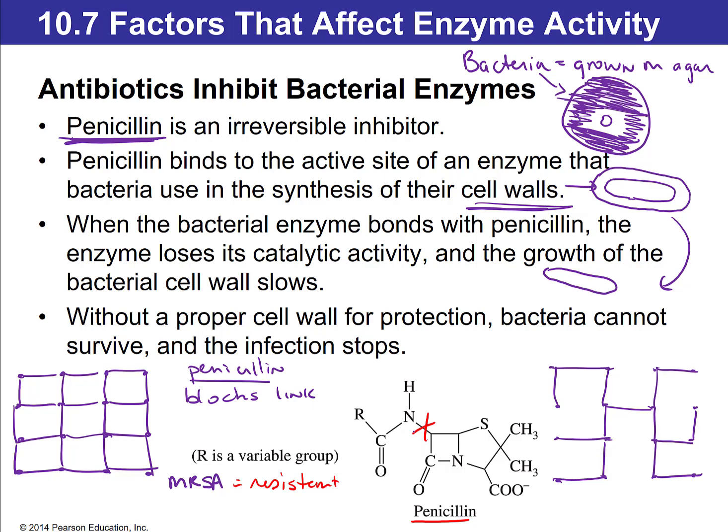And so is it going to have an effect? You start taking it. If this bacteria can break down the antibiotic, then the antibiotic's not going to work at all. And that's the huge concern, that if you have a bacterial infection and it is a resistant bacteria, then you're not going to see improvement. You will steadily get worse because it's not going to have any of this effect on the growth cycle of the bacteria. That's an example of an irreversible inhibitor.